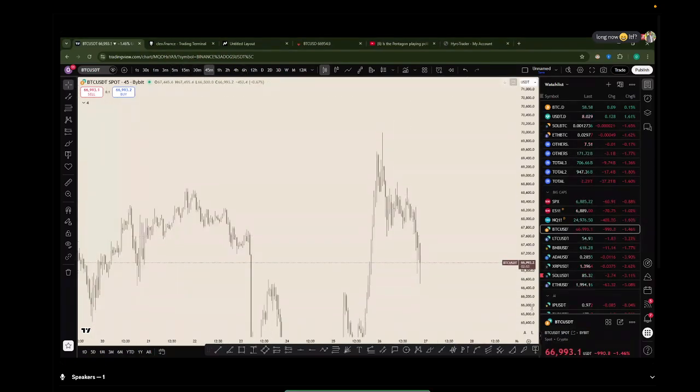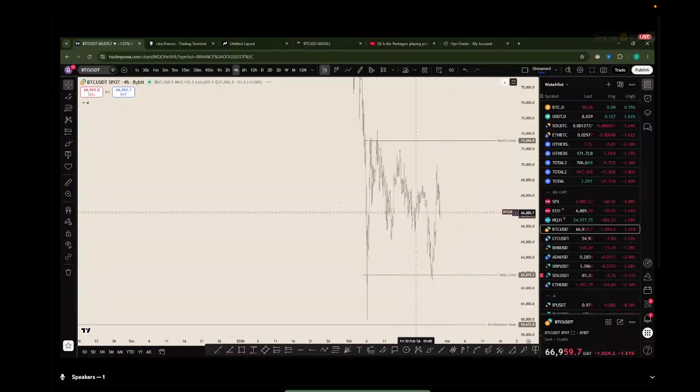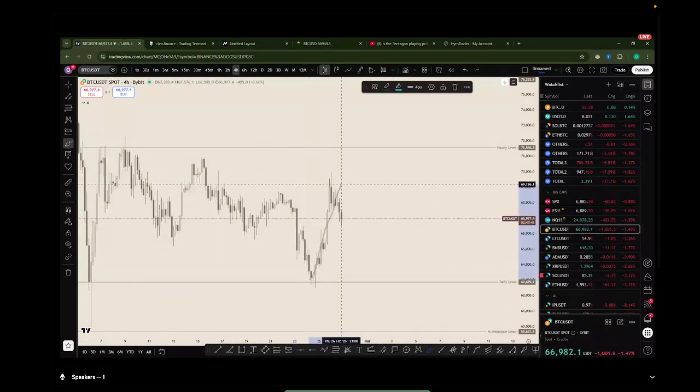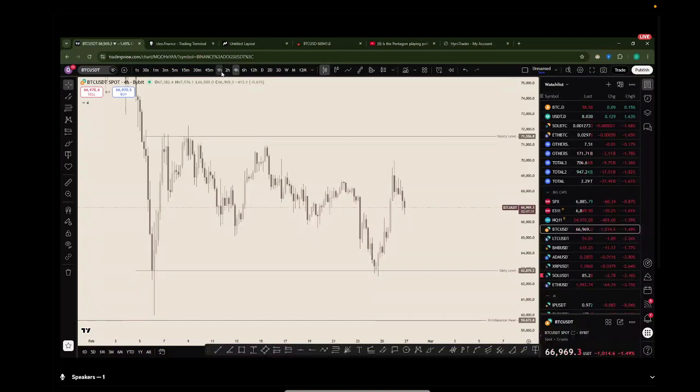Let's talk about some more things. So that was the 4 hour time frame. That is the 4 hour time frame I wanted to give you an update. I do not consider this as a good break of structure unless I see continuation from that. Then I can say okay, now we are turning bullish. But right now for me, I remain bearish. I expect lower unless the things change. Okay, now let's go on a 1 hour.